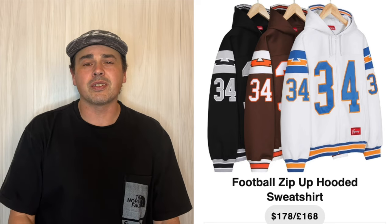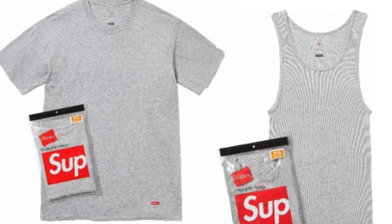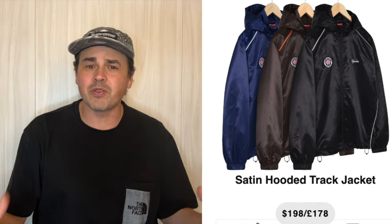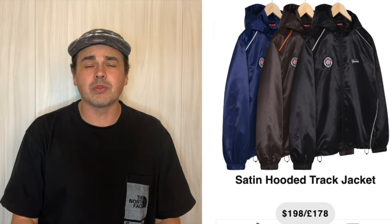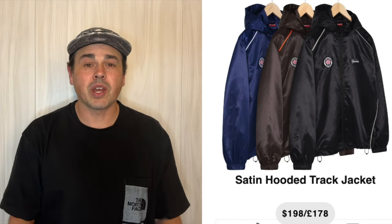I think this is one of the first items where I can say you pick these up in XL/XXL, you should make a decent little profit. And then we have the Supreme Tagless Tank Tops finally making their appearance on the list — we're getting a gray colorway, so your boy is going to end up having to get some gray socks at some point throughout the season. And then the next item on the list — this might be one of the sleepers of the week — this satin hooded track jacket. I think all these colorways are super clean and it has that really nice Supreme hit on the back. It looks like something you'd wear on your way to the boxing ring. $198 isn't really that bad of a price point, and I think a black colorway in XXL could be a sneaky little pickup this week.